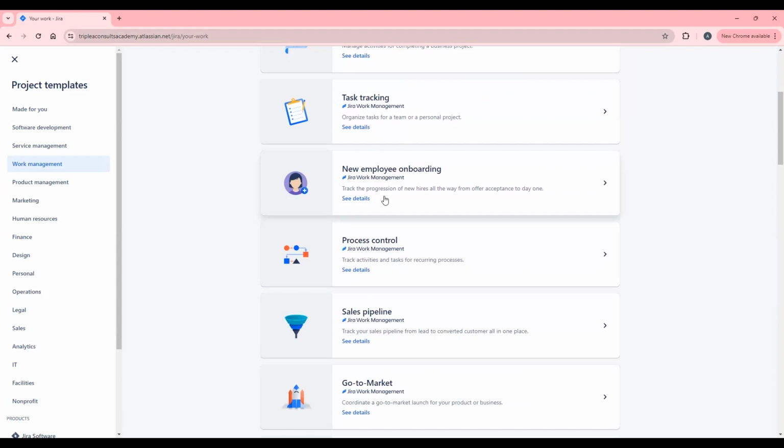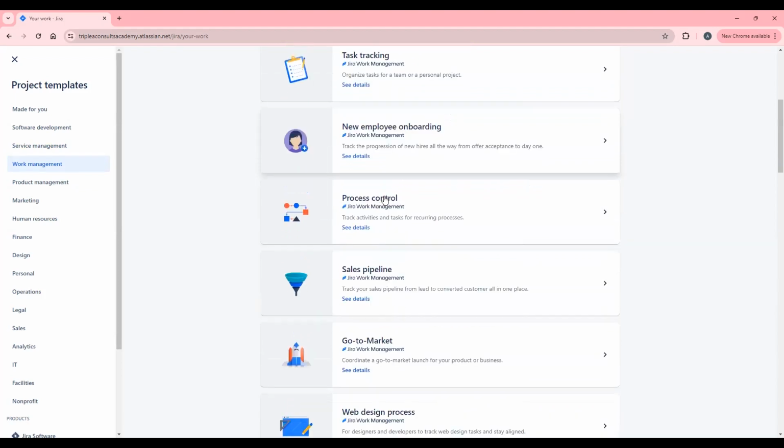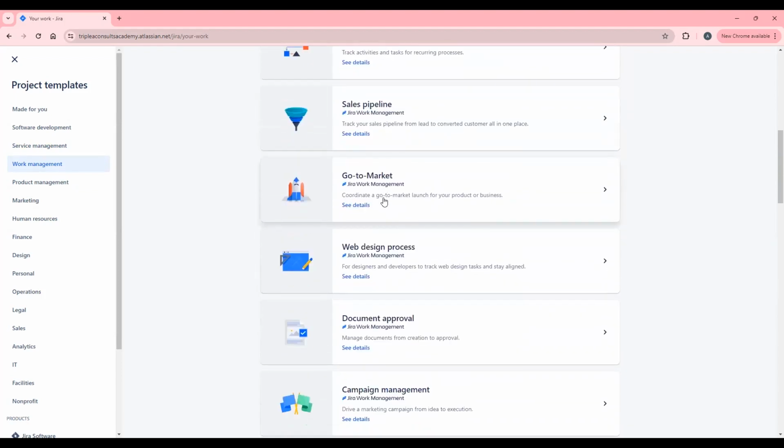For HR professionals, you want to onboard your new employees right here. Process control, sales pipeline, very similar to what you would find in Salesforce, for example. So you would see that here as well. So you want to use it to do your sales tracking, from pipeline to conversion to just managing your customers. You can see all that right here.